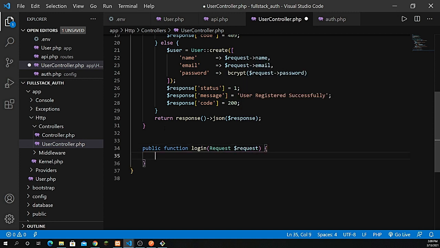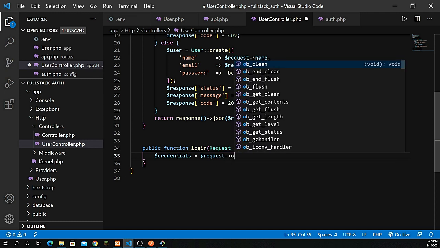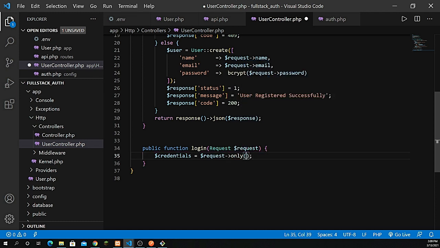Right inside this method, the first thing that we need is the credentials. We need the request for the email and the password, so let's use request only, for the email and the password, right?